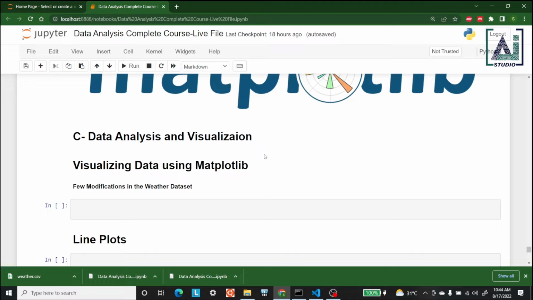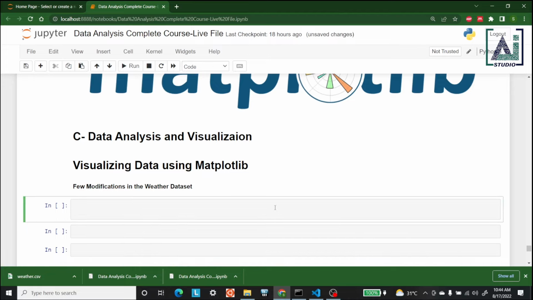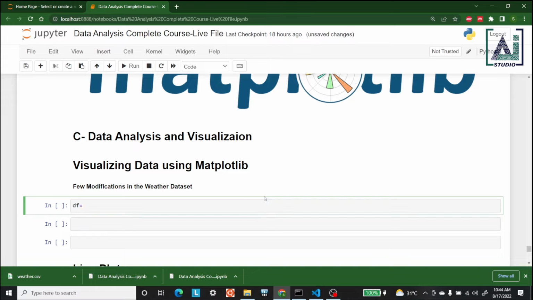Before getting into Matplotlib, we will do a little bit of modification in our dataset so that it performs better. Okay, so let's just read the dataset first. Let's say that df is equal to pd.read_csv, and the name of the csv is datasets/weather.csv, just like before.